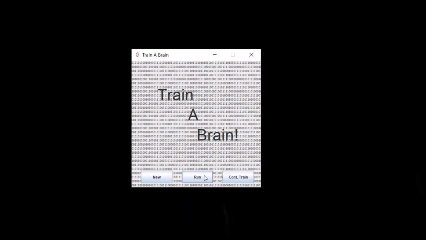I can click right here where my mouse is on the text box, and it will open up a file explorer for me to click the file where I want my neural network to be saved. Okay, I selected the file that I want my neural network to be saved in, and now I'm going to click Submit. The file is not empty. Would I like to overwrite it? Yes, I would. And it's been saved. Okay, now we're back to the start.